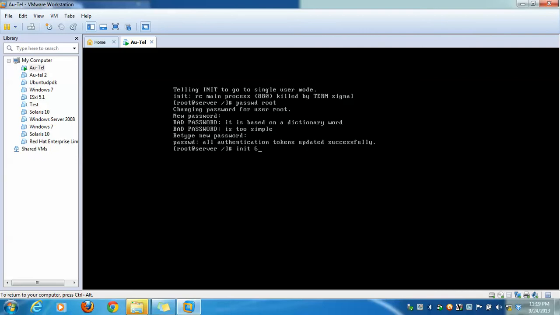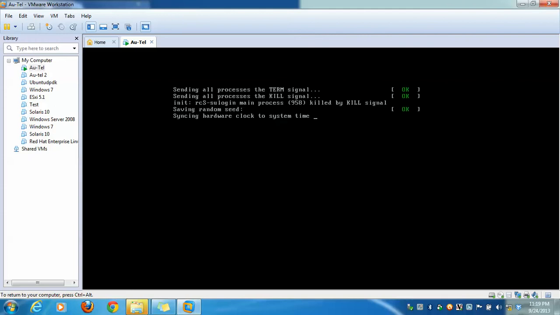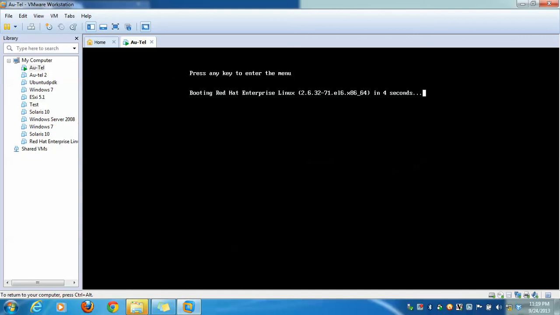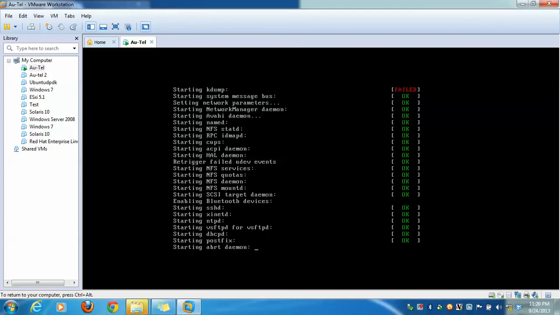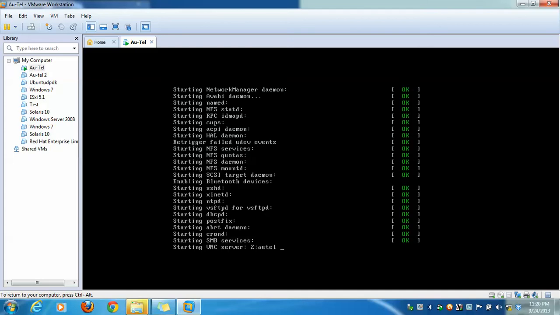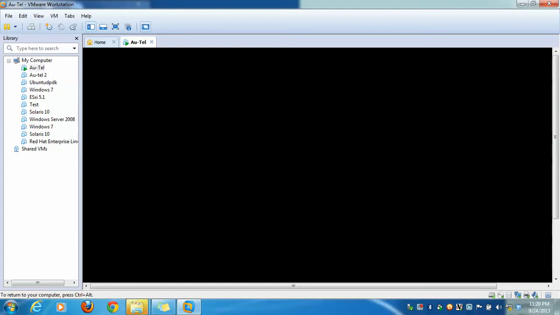Then init 6. So now try your new password.